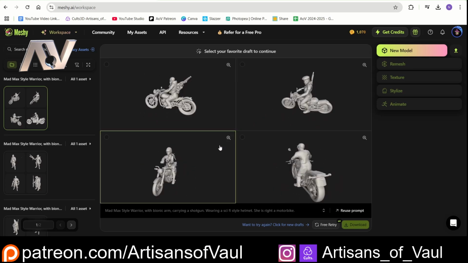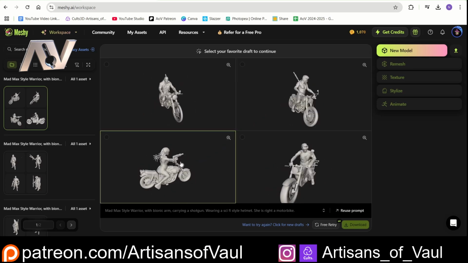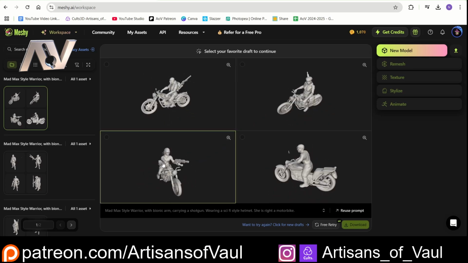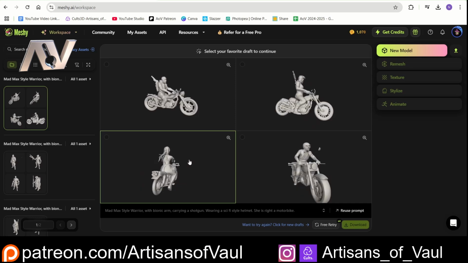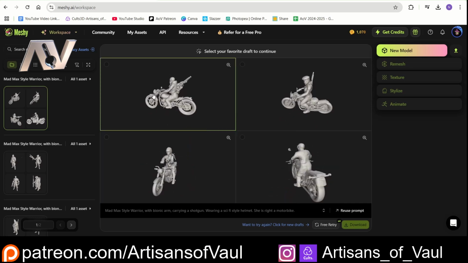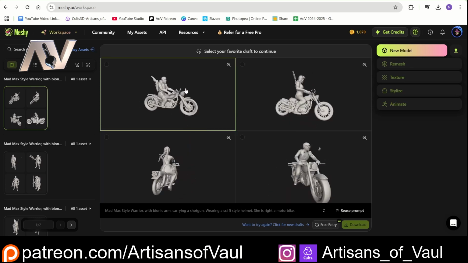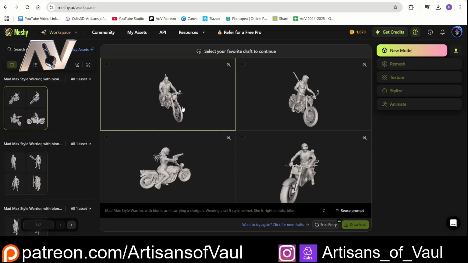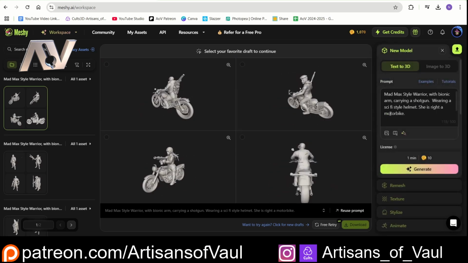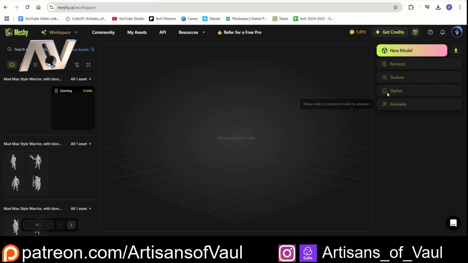I'm not sure we've got a bionic arm. I think this one's probably winning. Again, I'm not sure if we've got a bionic arm here, and we're not really holding the handlebars too well. I think overall this one is probably the winner, but it's not holding the shotgun. So we do have some limits in terms of what we can come up with and what it will match with those prompts. The more detail it gets, the more problem it seems to have with it. But let's click free retry and see what it comes up with anyway.